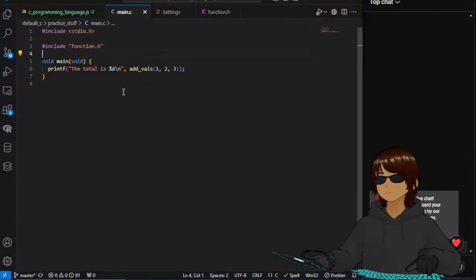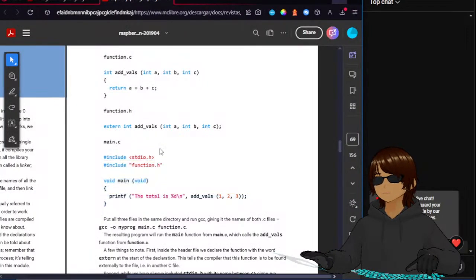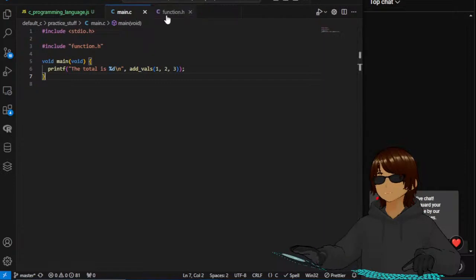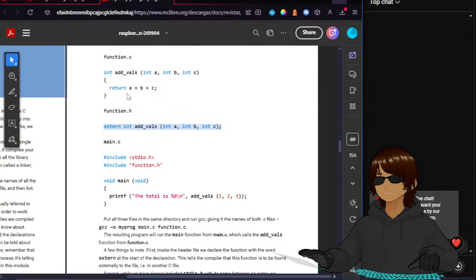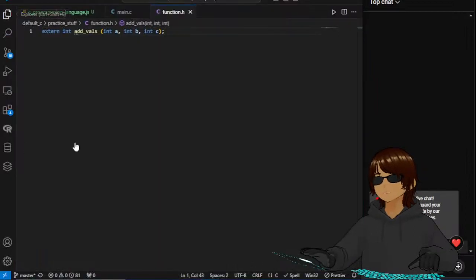Now, okay, add values 1, 2, 3. This, and then functions.c.